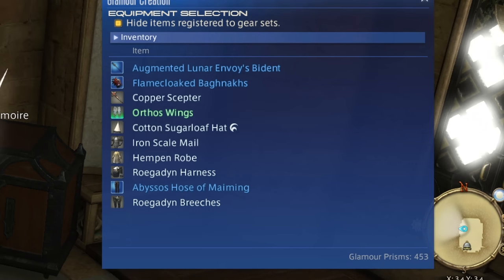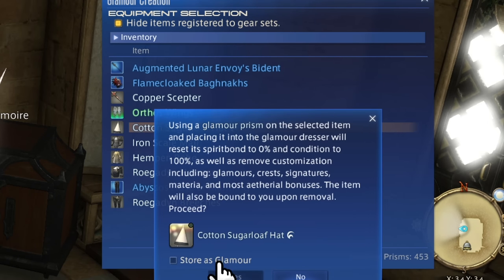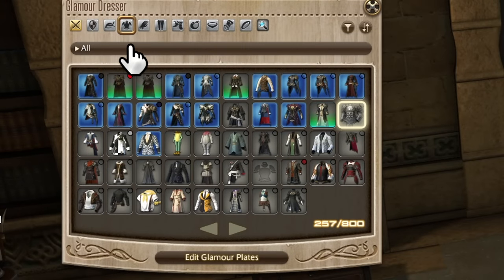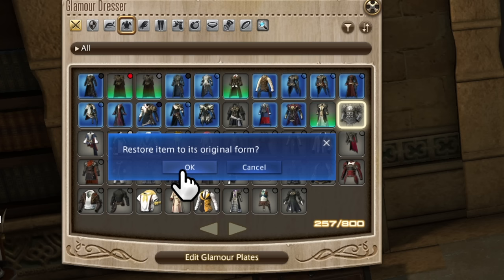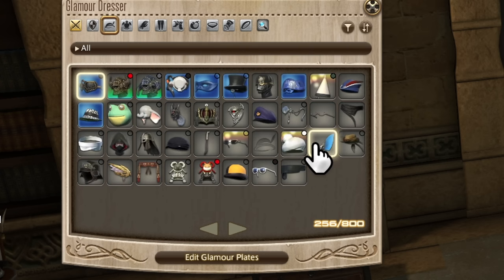To put an item into the glamour dresser, it costs one glamour prism each, but that's a one-time cost for infinite uses within the dresser. If you glamour yourself 500 different times using the dresser, it still only ever costs you that one prism for that one item. You can also remove that item for free at any time. It will cost just one prism to put it back in.